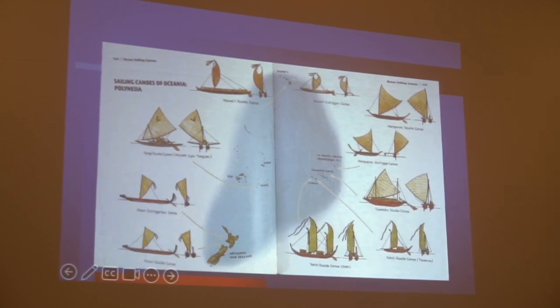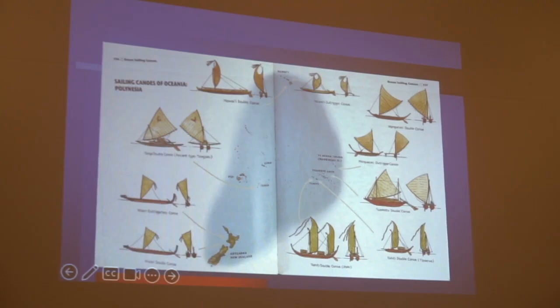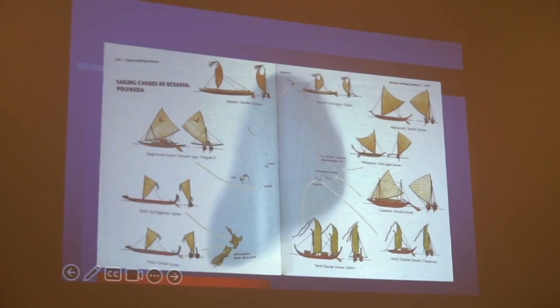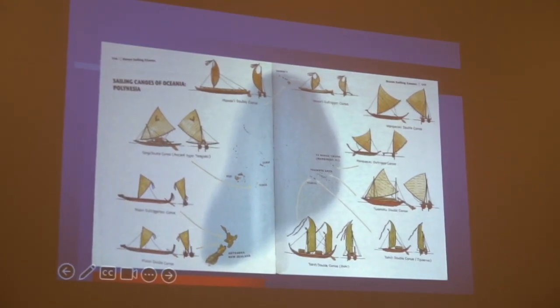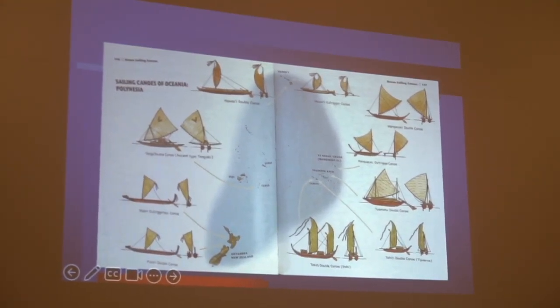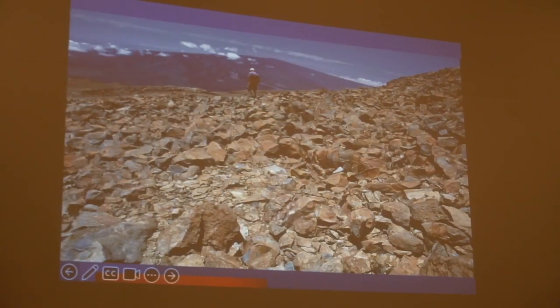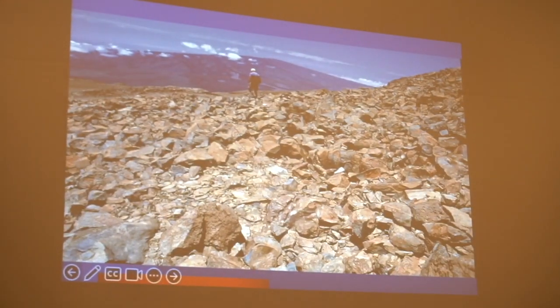Some canoes in Polynesia were single-ended, like our boats are, which is to say they were steered from the stern and they tacked to windward. Others were double-ended, and they had to shift the rig and the rudder from one end of the ship to the other as they kind of shuttled back and forth, working their way to windward.